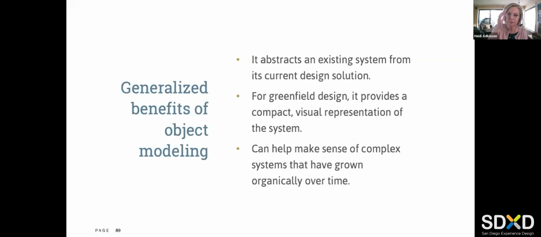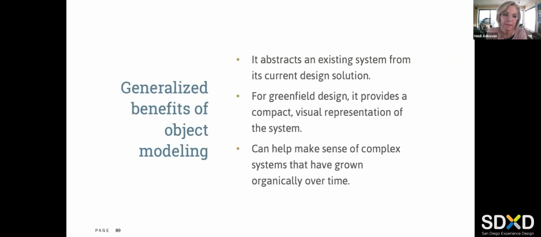But if you're doing greenfield design, I think it has some real benefits in providing a compact visual representation of the system. Depending on the sophistication or analytical nature of the client, sometimes I will not show an object model to a client, but where it's a good fit, they often find it really helpful to see at a glance the pieces and parts contained in the system.